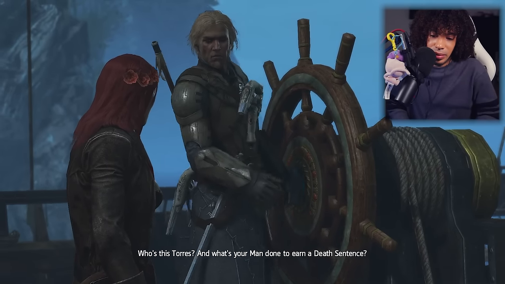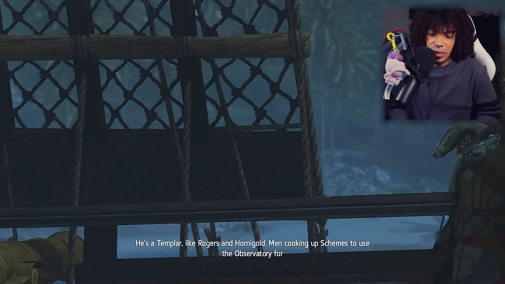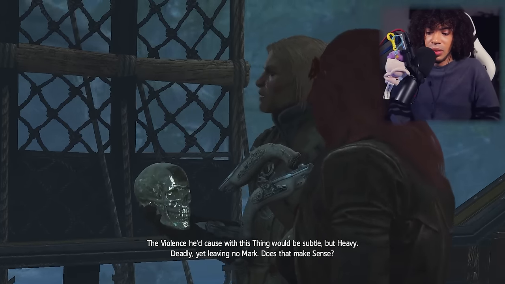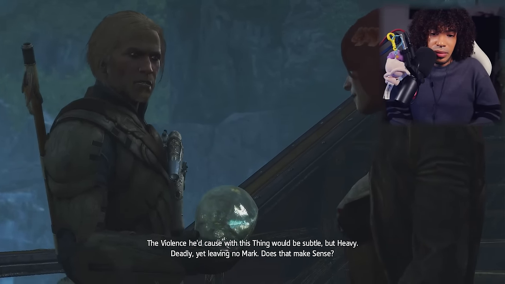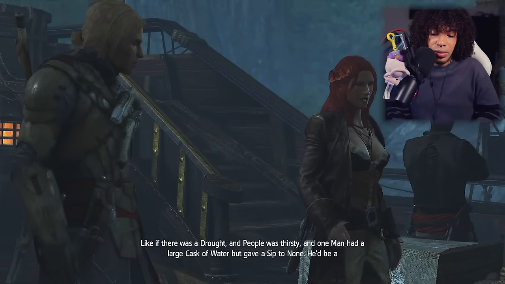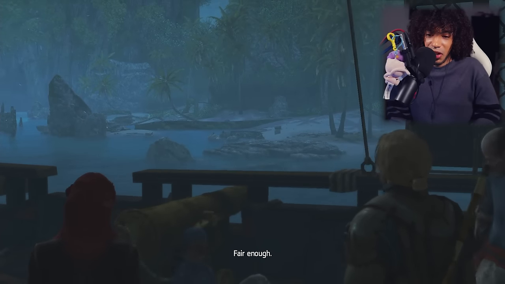Taurus. And what's your man done to earn a death sentence? He's a Templar. Like Rogers and Hornigold. Men cooking up schemes to use the observatory for ill purposes. For power and control. The violence you'd cause with this thing would be subtle but heavy, deadly, yet leaving no mark. Does that make sense? Like, if there was a drought and people was thirsty, and one man had a large cask of water but gave a sip to none, he'd be a killer with no blood in his hands. Aye, like that. Fair enough. Very colorful way to put that. I like it.